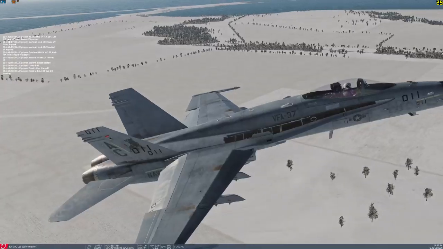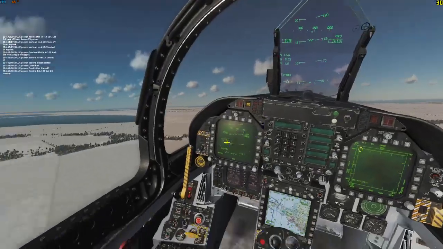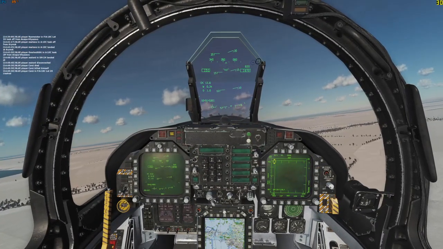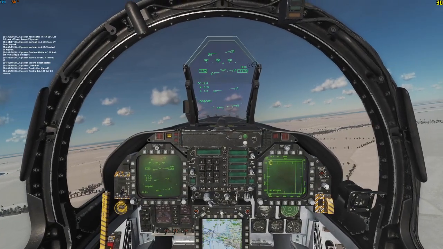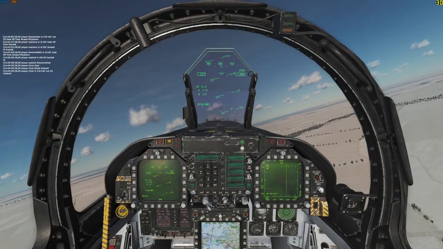Yeah, I feel like there's something else. My flaps. Look at that. My flaps are not. Your flaps will automatically come down if you drop below a certain speed. Okay, that's what's going on. So just set your flaps to up and increase your speed to 220.